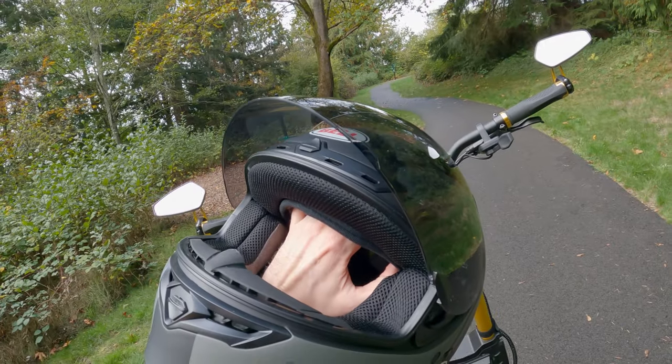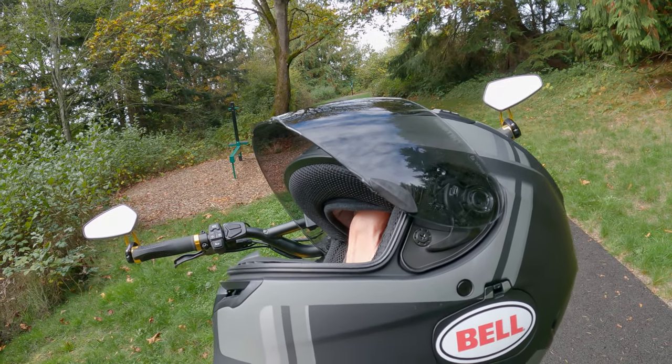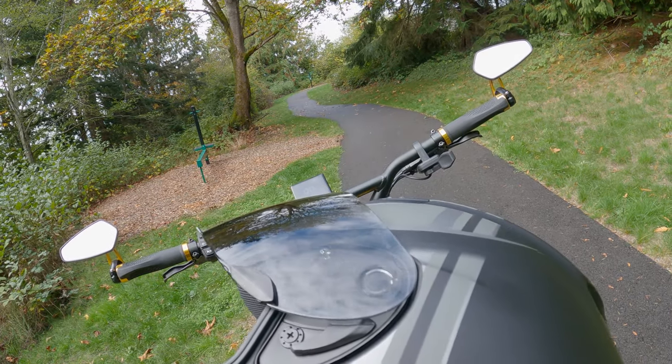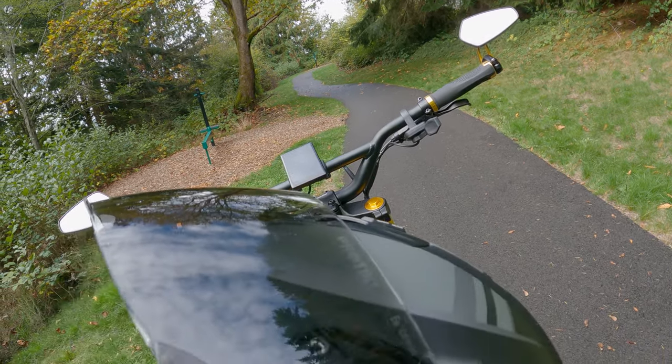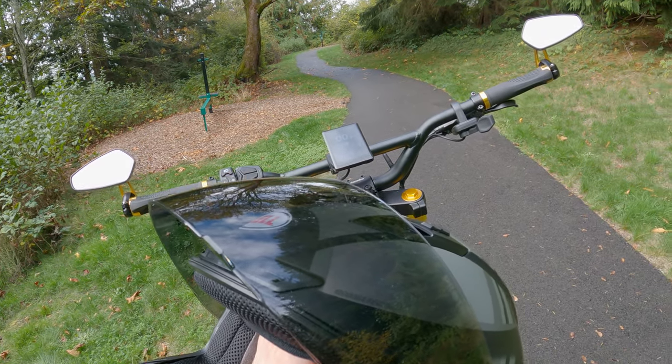One last item, completely unrelated, but you should absolutely have, is a nice helmet. You don't necessarily need an expensive one like this. This is a $250 helmet. Super cool. Has a lot of venting on it, that kind of stuff, and an auto tinting visor, which is pretty neat. I just decided to go for a more expensive helmet because I'm going to be riding this a lot and I get on roads with it, and it's, as you know, pretty fast. And so I don't want to fall off and hurt myself.